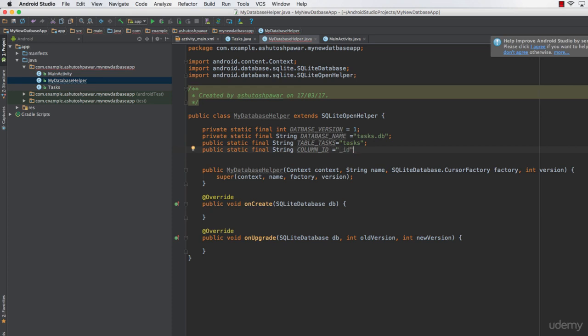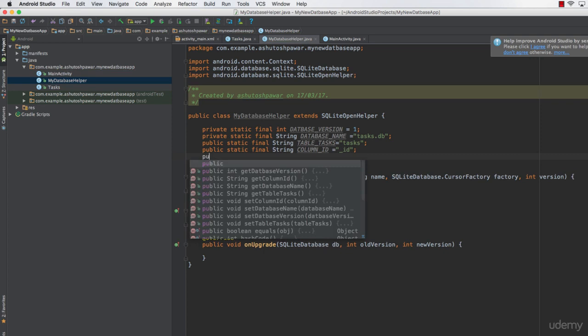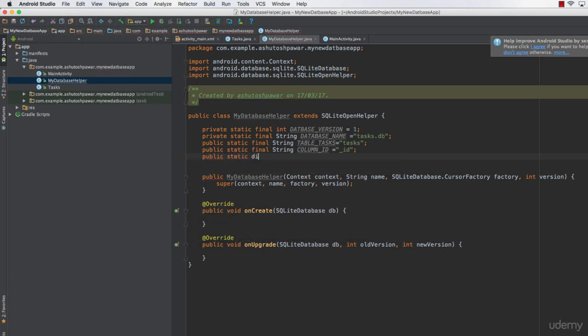Then we will define the task name. So we will type in public static final string COLUMN_TASK_NAME, and the task name is going to be, let's say, task_name itself. Okay, so once this thing is done, we are basically good to go.